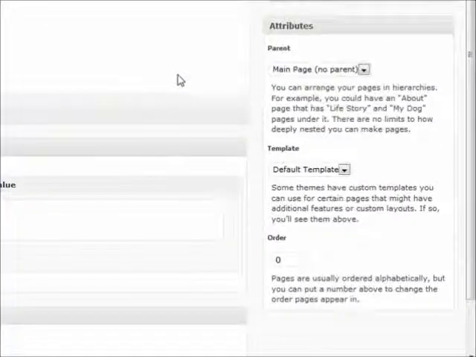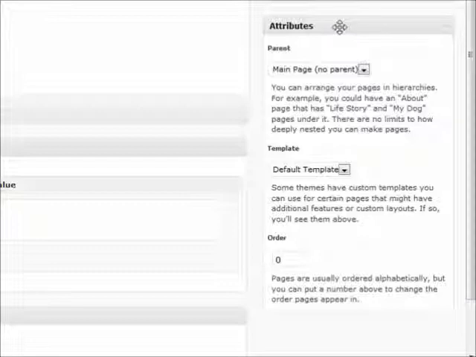A couple of different things about a page are the attributes right down here under the Publish section. First of all, one of the good things about pages is that you have the ability to create subpages within pages, almost like a hierarchy or a tree of paging sections. A good example is the one right below it. If you have an About Us page, you can also put individual members of your company, or maybe your life story or how your company got there, or something about your site that may not be covered in a single About Us page. So it's good to have those subpages in there as well.